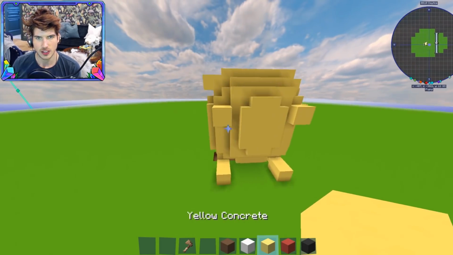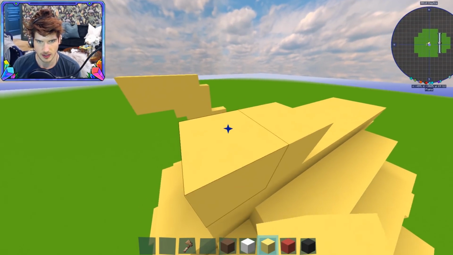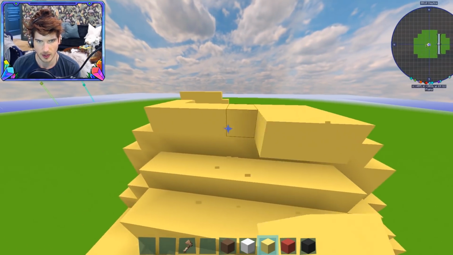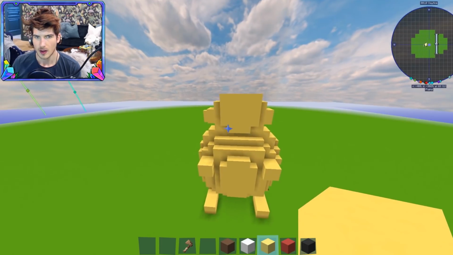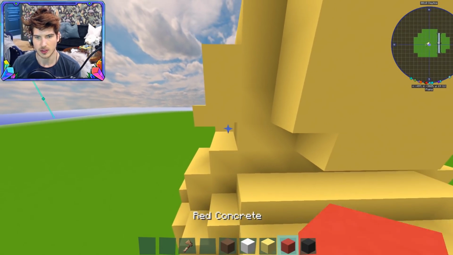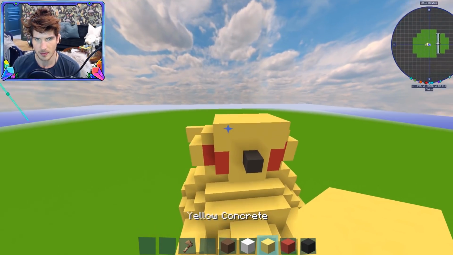Okay, so now we need to get his head on here. So let's say that the head starts here. Oh my gosh, I can't believe I'm just starting on the head. I shouldn't have waited this long. Okay, that somewhat looks like a Pikachu. Let's get some cheeks in right here. We'll make this the cheek like that. Okay, yeah, not bad.